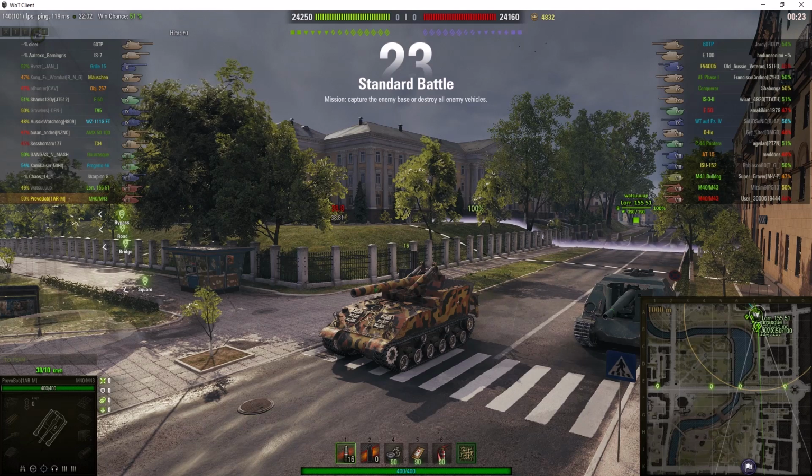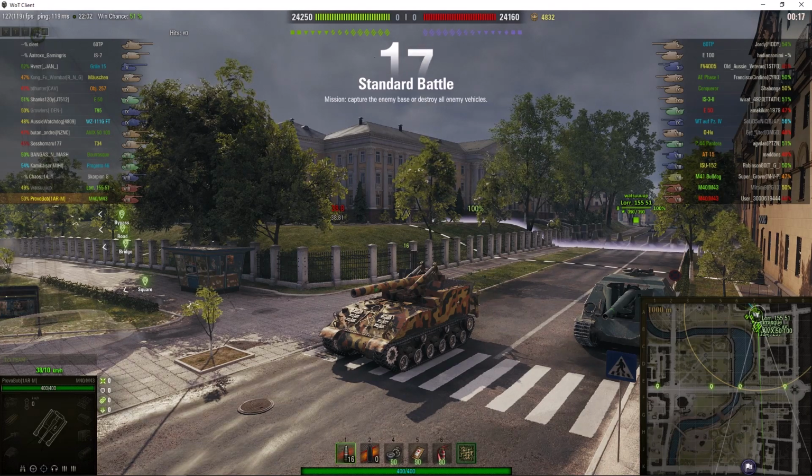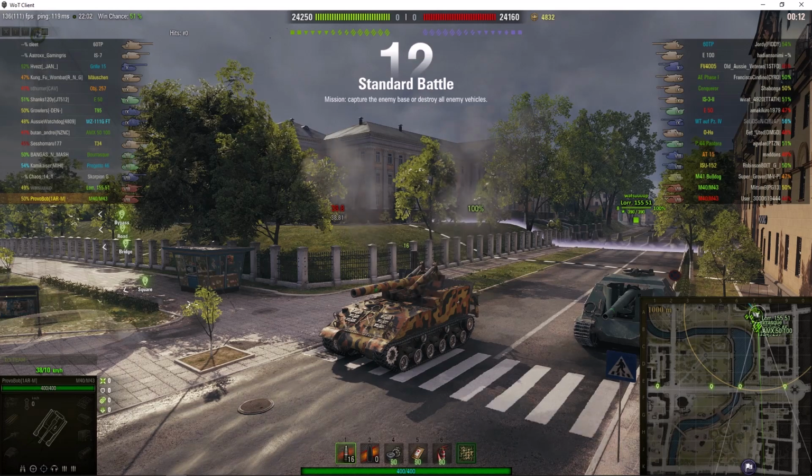This is the M40 M43, the Tier 8 American SPG based on the M4. It's located on the north spawn of Minsk, and this one is under the command of ProvoBob.